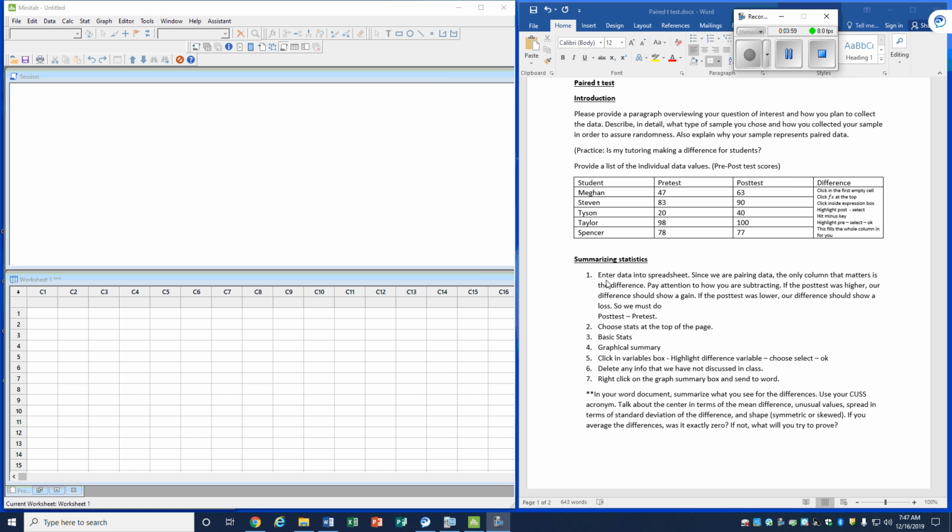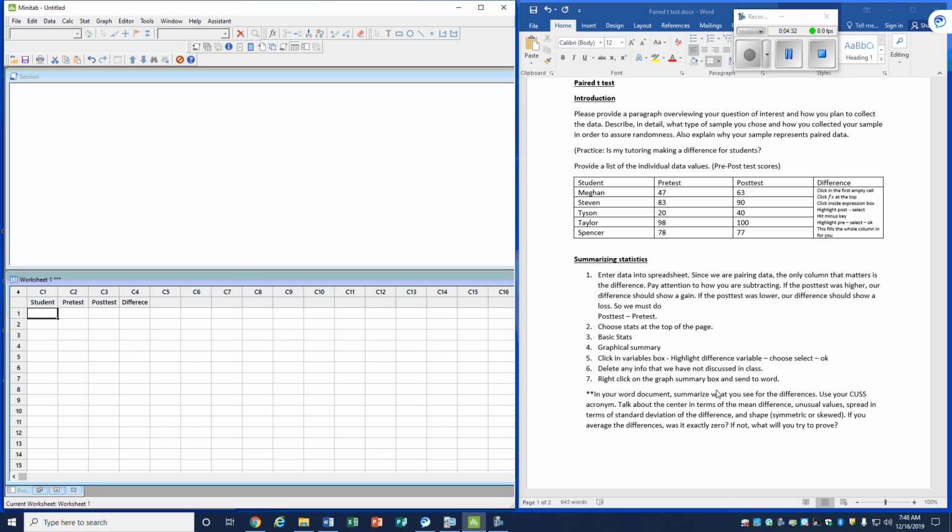Alright, so the first thing I'm going to do is summarize this data that I have collected to see what it's telling me. I'm going to enter this data into the spreadsheet, typing it in exactly like you see it here. I'm going to use this gray box under C1 to label this as student. C2 I will label as pre-test, C3 as post-test, and C4 as the difference between those two test scores.